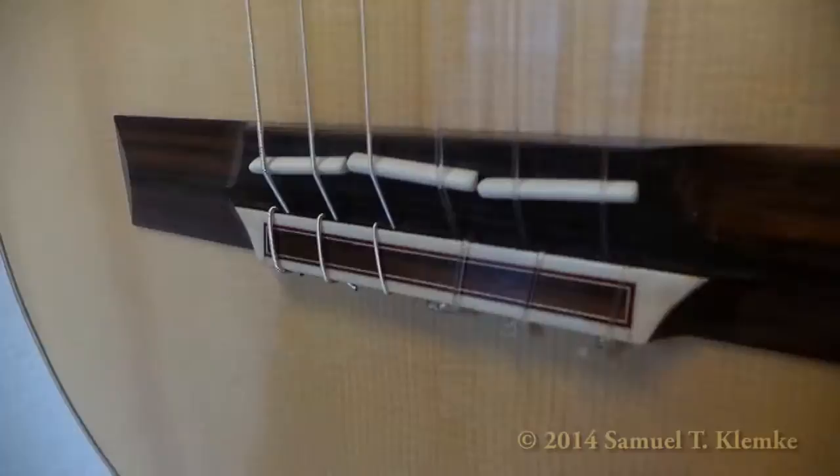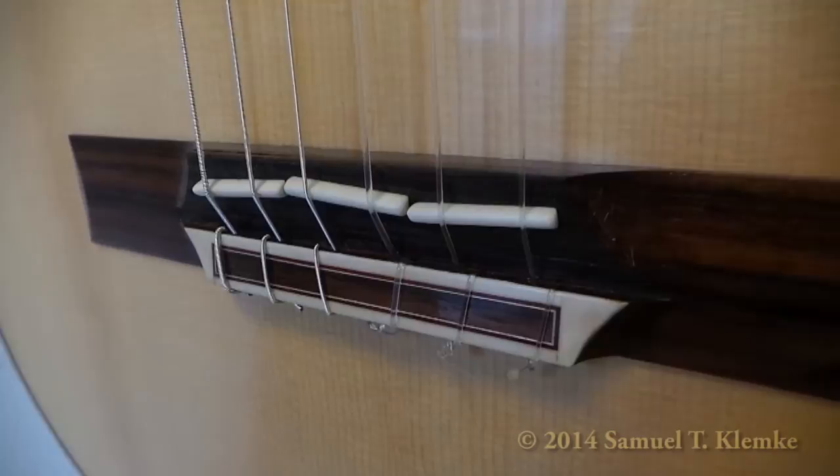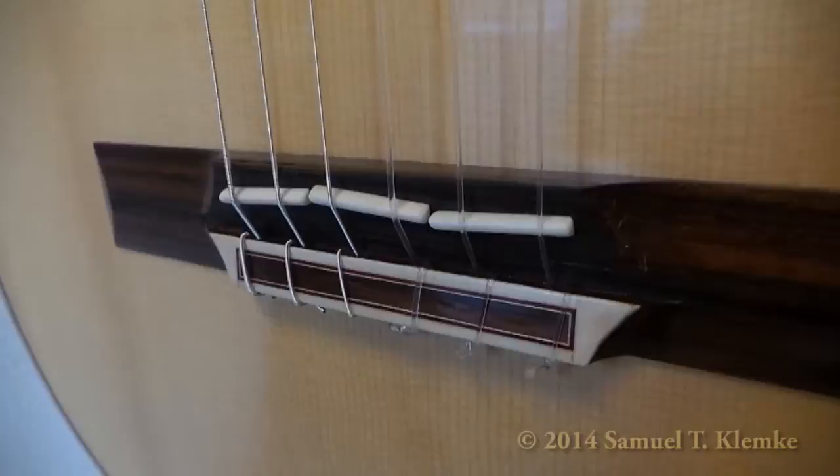The bridge is divided in three parts and not glued onto the body so that you can adjust the intonation to the type of strings you use individually. Of course, for your convenience, they can be glued as well.